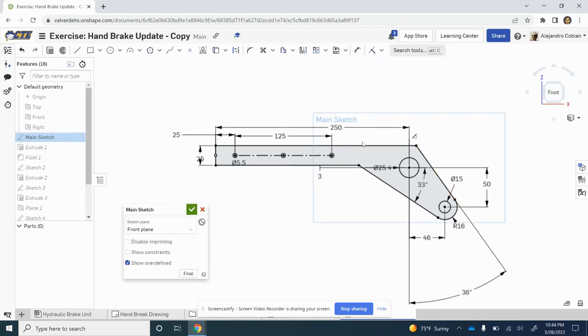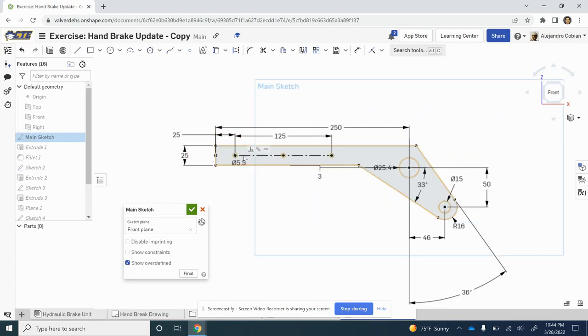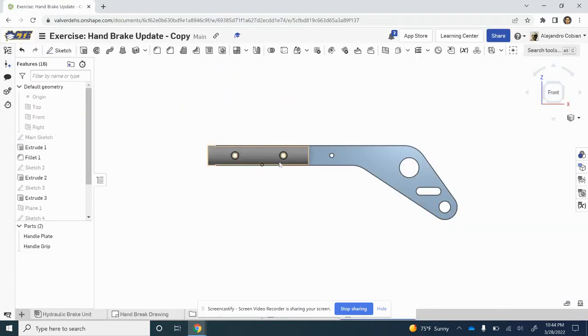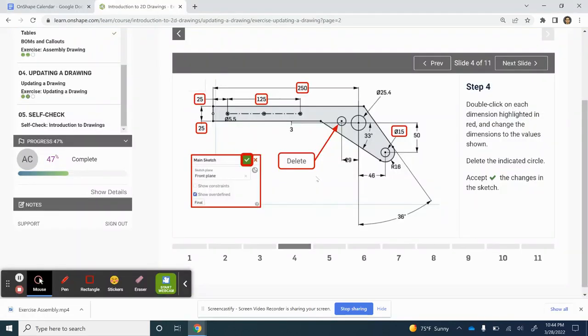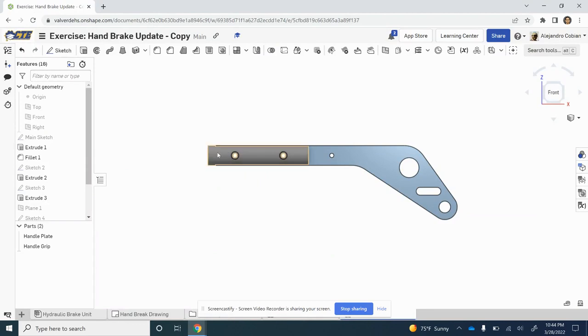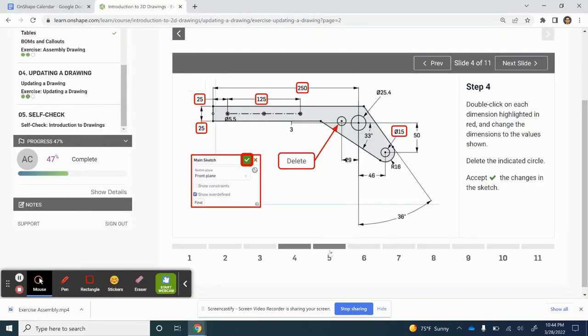We go to the front view. We made our changes. 1, 2, 3. Oops, this looks ugly. That's better. 1, 2, 3, 4. 5 dimensions, and we released the circle. Let's move that out here to make it look nice. And everything looks good, except for this one. Better. All right, we hit the check mark. All right, and our edits have been made. So now notice, since we enlarged this, our handle is actually sticking out a bit further out here. So we're going to cover this right now in step 5.